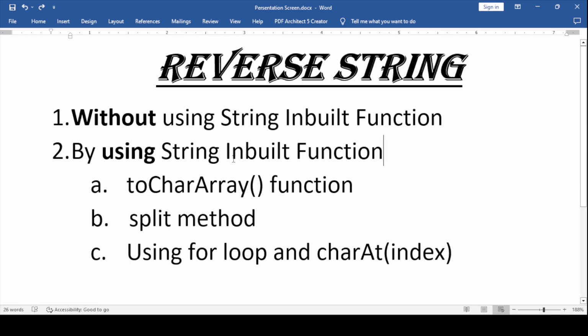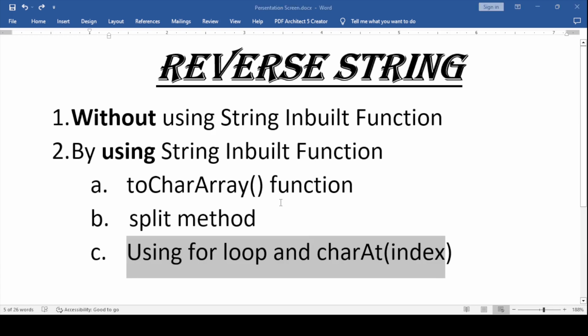There are multiple ways we can use the string inbuilt function. The first approach is using toCharArray. The second approach is the split method, and the third approach is using a for loop and charAt index. So let me go one by one.